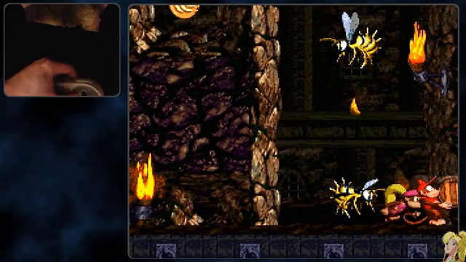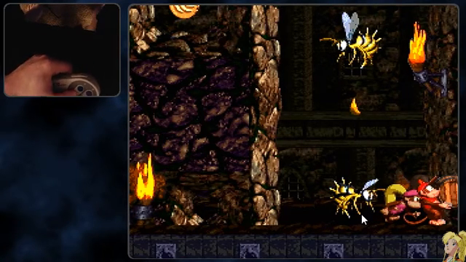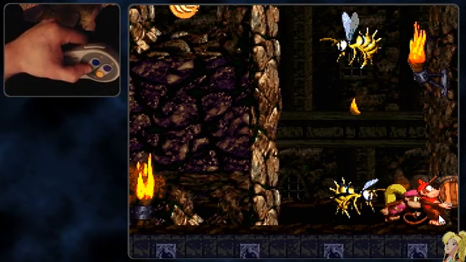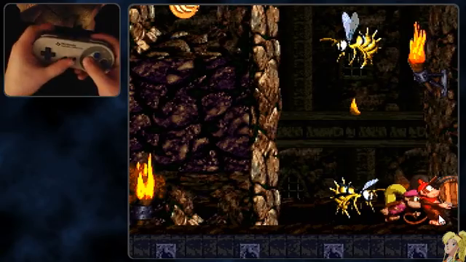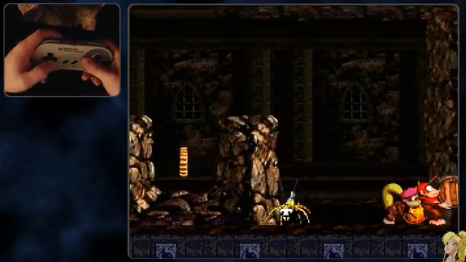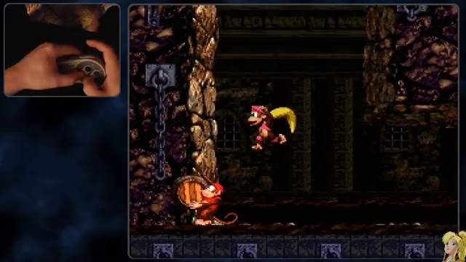So this bee right here killed one of my runs not too long ago. Like 99.9% of the time, he won't hit you if you're just standing flush against the right wall. But I guess sometimes he can. So just in case, I got in the habit of just always jumping right here. Just do a little jump. Just stay right, and then come over here, and this is where the magic happens.